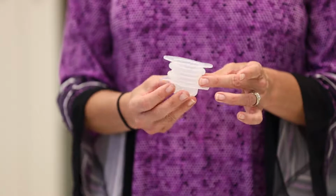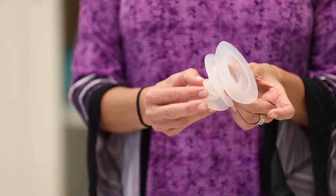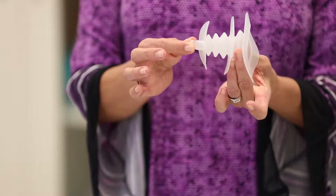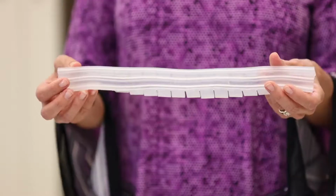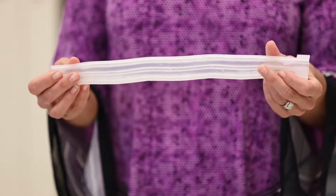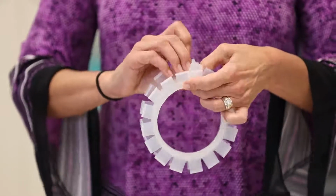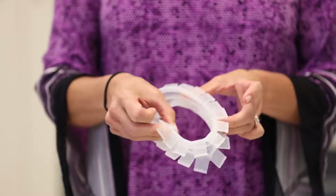We have 3 devices to manage enteric fistulas. One is the wound crown, and it's usually used for a single small bowel fistula. The second is the fistula funnel, and it's used for smaller fistulas or the fistulas that are up next to the edge of the wound. And the isolator strip that is 14 inches long and can actually be placed side to side on the fistula, or it can be placed in a large oval or any shape that you need it to be by bringing it back on to itself so it makes a complete circle.